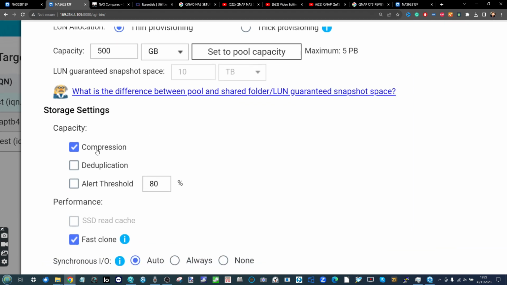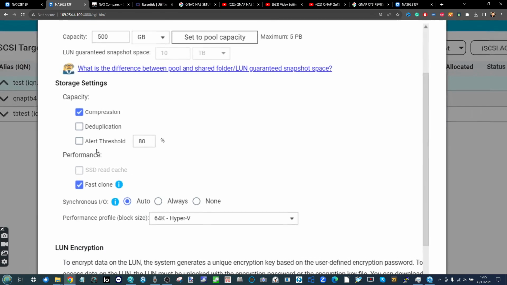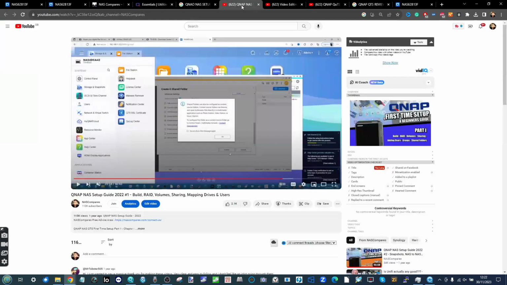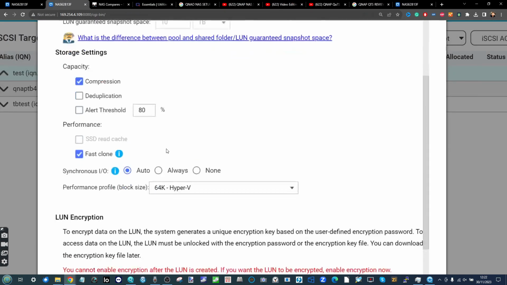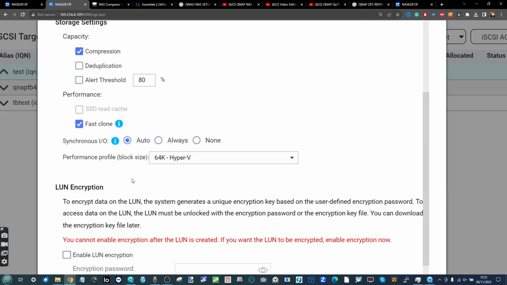Next up, again, choose whether you want to use compression, deduplication. Do you want alerts for when the storage area reduces? Do you want to take advantage of SSD cache if you've got that enabled? And again, more on that if you go to the setup guides. And lastly, once again, choose that block size. You need to know what kind of data you're going to be using and then select the appropriate block size in order to get the best performance.